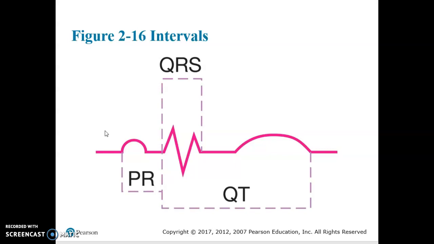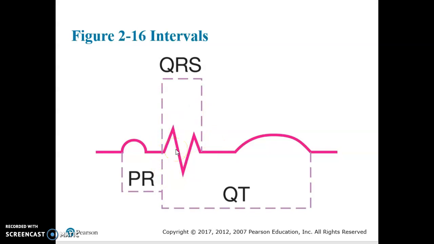Alright, now we're going to talk about the QRS interval. And as you can see here, this is the QRS complex. It measures the time, this section right here. All of this is the QRS complex. It measures the time to depolarize the ventricles. Okay, so how long does it take for those ventricles to be depolarized? A normal QRS interval is less than 0.12 seconds, usually between 0.06 and 0.10 seconds. It's measured from the beginning of the QRS to its end. Okay, so this is the section we're talking about with that.